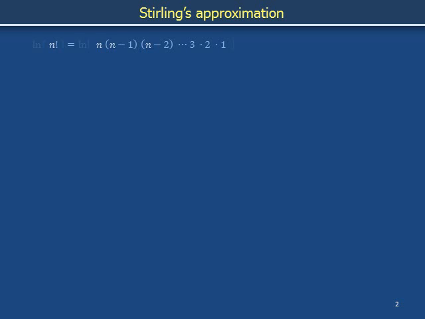The strategy of this rough derivation is to relate n factorial to an integral. Integration is understood in terms of summation. To obtain a sum, take the natural log of both sides and recall that the natural log of a product is the sum of the natural logs of the multiplied factors. We obtain the natural log of n, plus the natural log of n minus 1, and so forth down to natural log of 3, plus natural log of 2, plus natural log of 1.